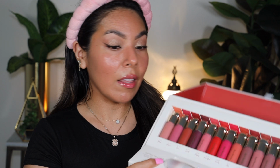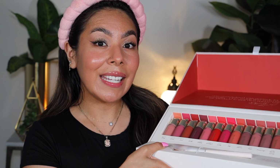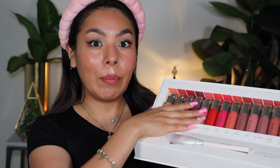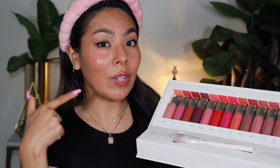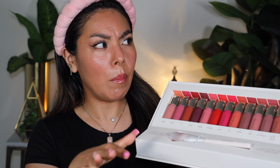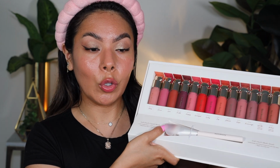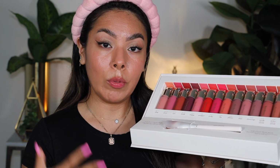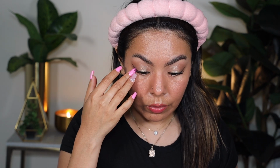So the reason they actually sent this huge PR package with all their blushes is because they recently reached over 1 billion views on TikTok of content created on their blushes, which is absolutely insane. This is honestly truly one of the most iconic liquid blush formulas, maybe the most iconic liquid blush formula. So it is really cool that they sent this to creators. And of course, I'm always so thankful to you guys. You allow me to have these incredible opportunities to receive product from brands so that I can create incredible content for you guys.